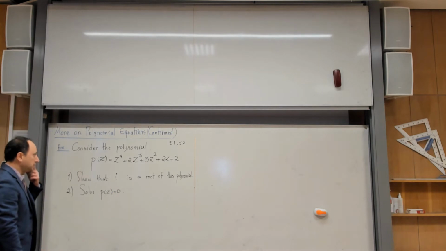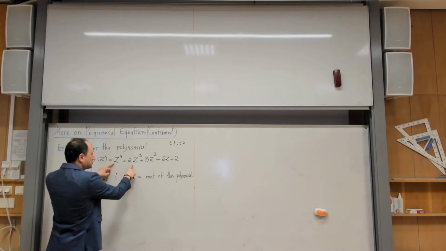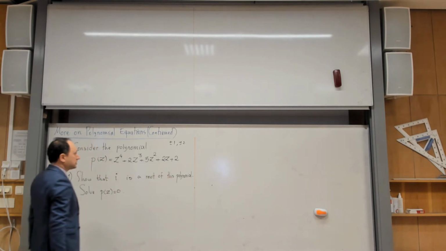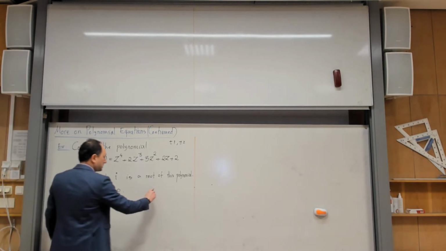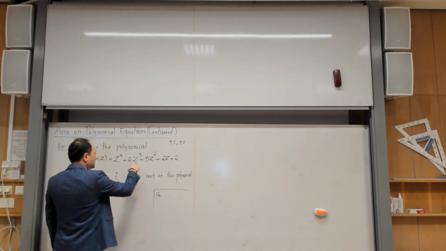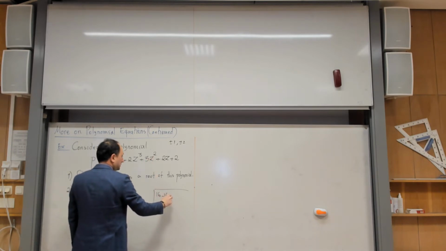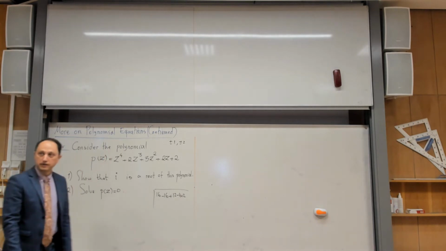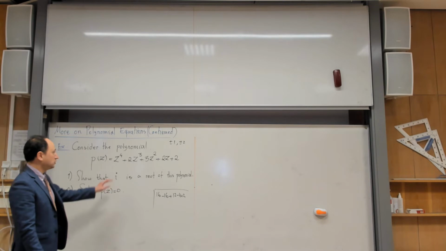What about minus 1? If I put minus 1 here, it becomes 1 minus 2 plus 3 minus 2 plus 2, which is not 0. If I put minus 2 there, let me just do this in a scratch work. So if I put minus 2 here, it becomes 16. This becomes minus 16. This becomes 12. This becomes minus 4 plus 2. But this is not 0, yes? So it means that unfortunately we have to give up because we don't know what to do anymore.